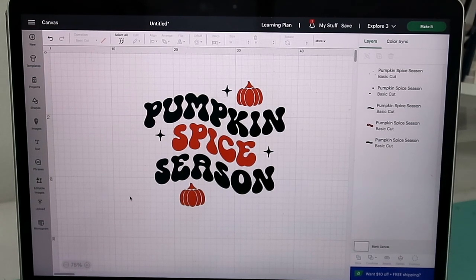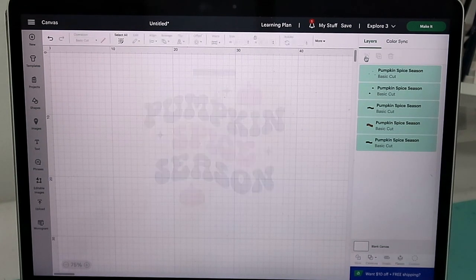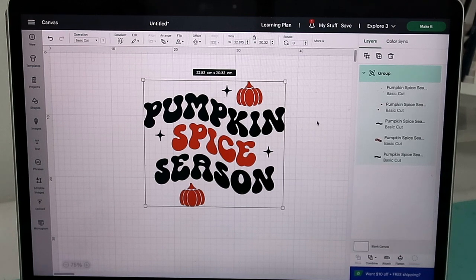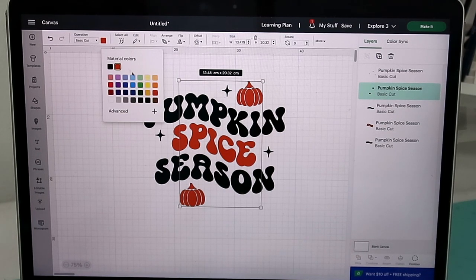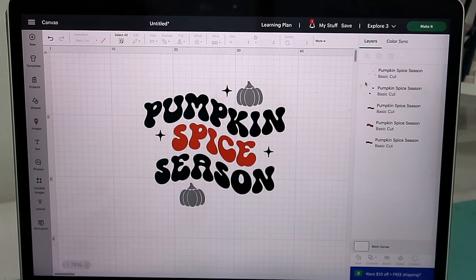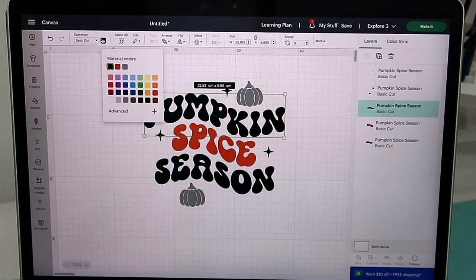I love using the images they have, so I'm just gonna highlight everything and then go over here and ungroup everything. I want to change up the colors a bit for the items that we have, so I am going to press this one and change the color to a silver.